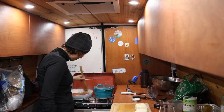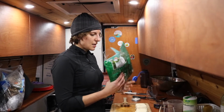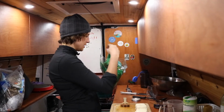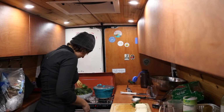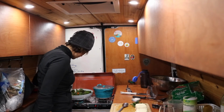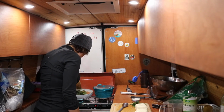And once you kind of have all the clumpy type stuff moved out, that's where we're gonna put the spinach. The spinach is gonna look like a lot. It is. I might not use all of this because I think this is more than a bunch, but even a bunch looks like a lot. But spinach reduces so much. And more spinach is good for you. It's good for your pooping. And then just slow, like easily mix it around, get it all nice and done. See, you can see that huge pile is already starting to reduce a lot, and it's not even really cooked. I think I need a little bit more water.